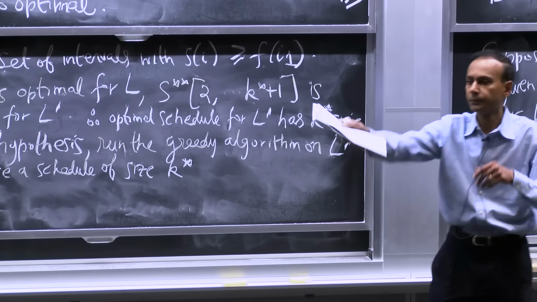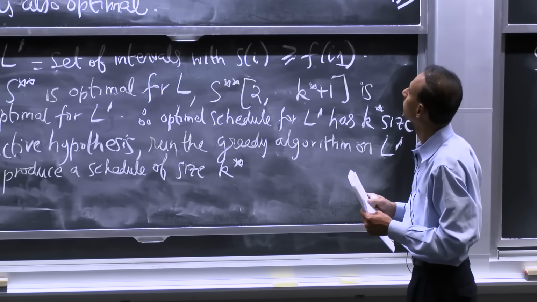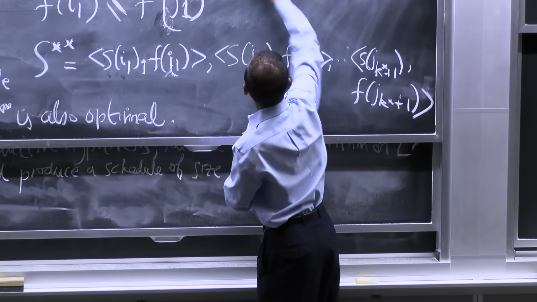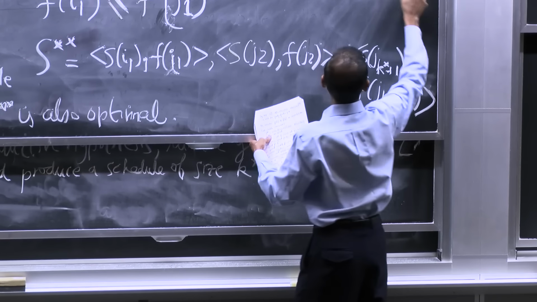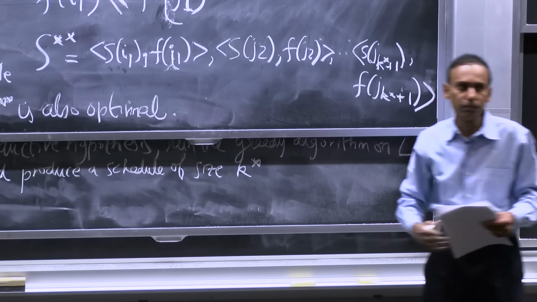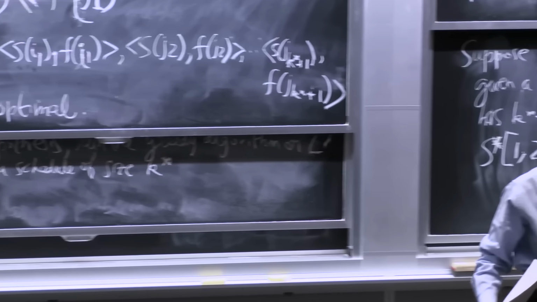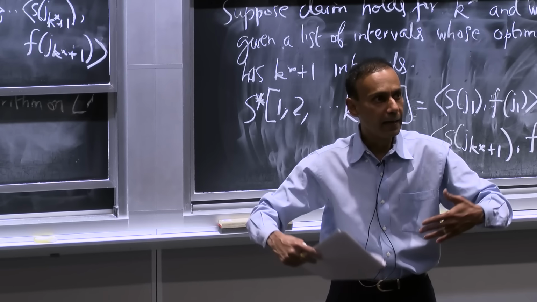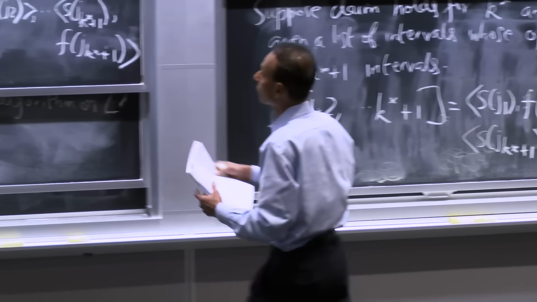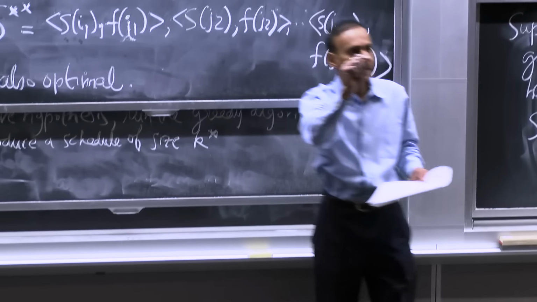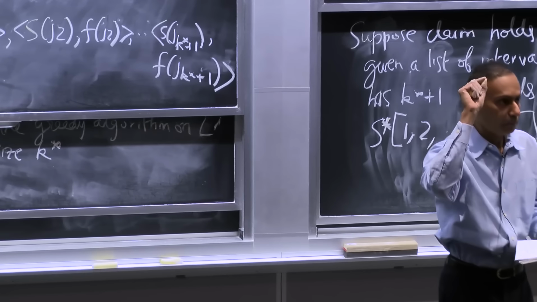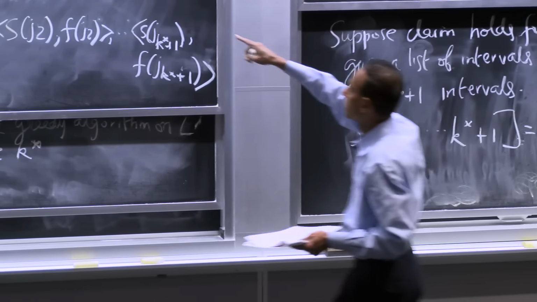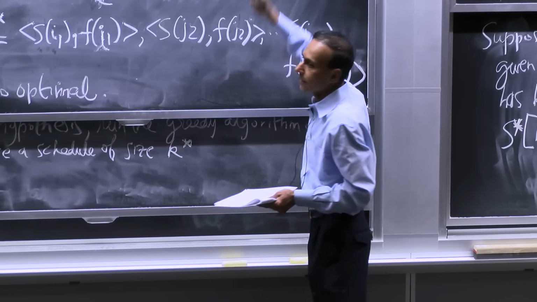Someone? Yeah. You get S of I sub 2 through the end. Exactly right. I get everything from the second thing here all the way to the end, because that's exactly what the greedy algorithm does. Remember, the greedy algorithm picked SI1, FI1, and then rejected all requests that are incompatible, and then moved on. When you rejected all requests that are incompatible here, you got exactly L prime. And by construction, the greedy algorithm should have given me all the way from SI2 to SIK, right?